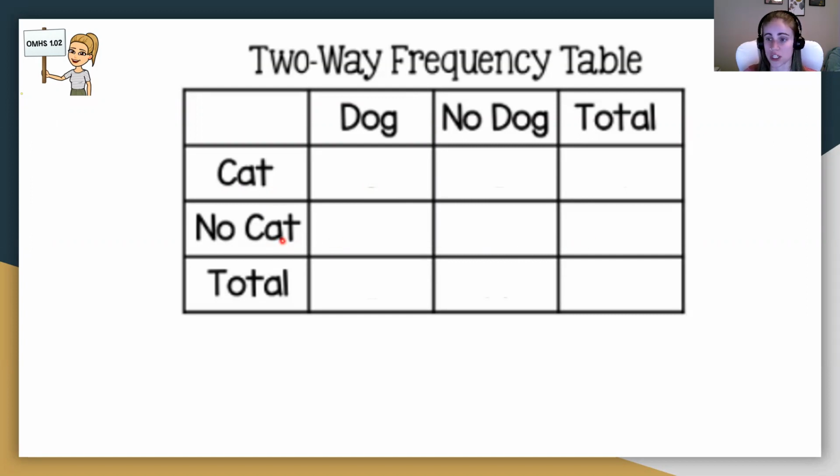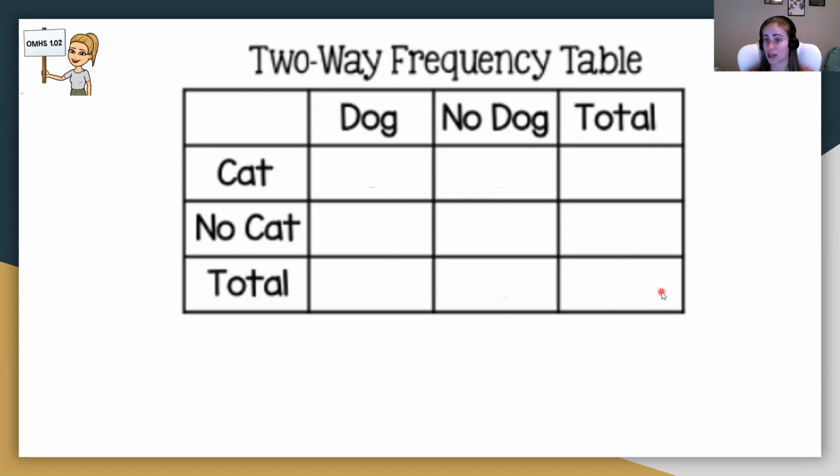The second set of information is represented in our columns. So that is our information about the people who have dogs and then the people who have no dog. And a great part about the two-way table, it's kind of like a Venn diagram because it allows us to see that overlap. So right here in the very center, we can see the overlap of people that maybe have either dogs and cats, one or the other, or they don't have either. The last bit of information this gives us is our totals, which is all on the outside. So we have a row of total and a column of total.